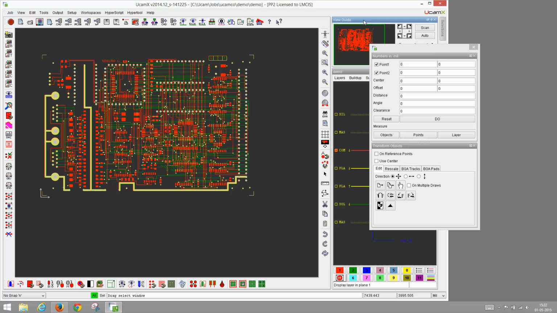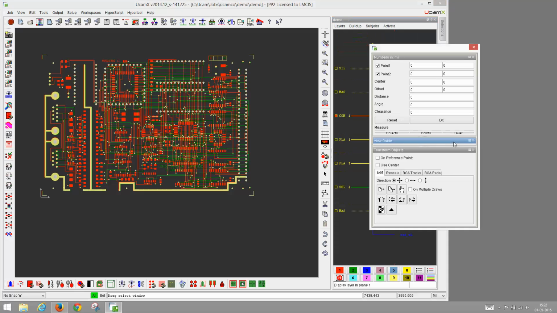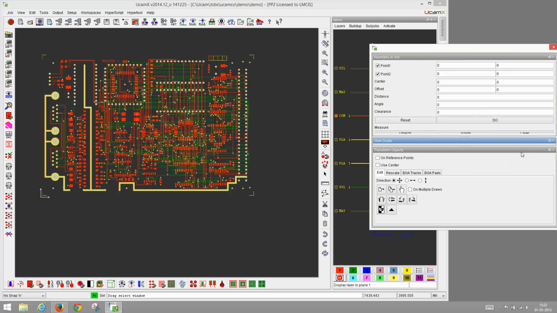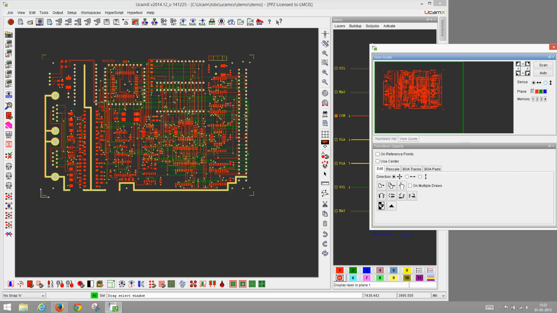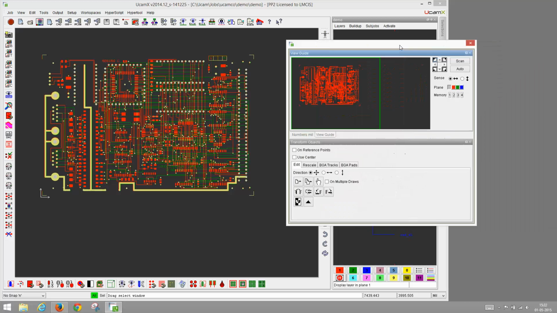Let's create that. I'm going to bring in the view guide over here. So you could also see, you can combine it also together in this particular fashion. Yeah? And now you can basically totally make this your own, however you like.